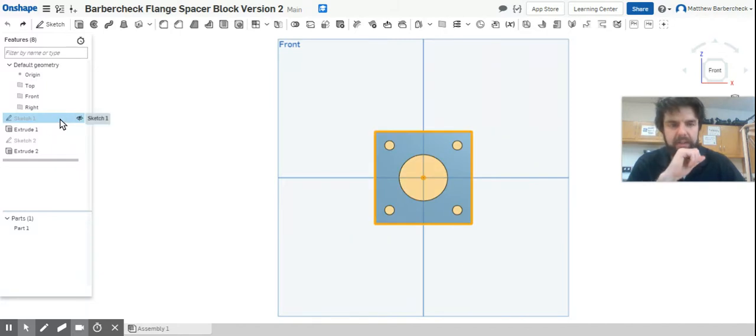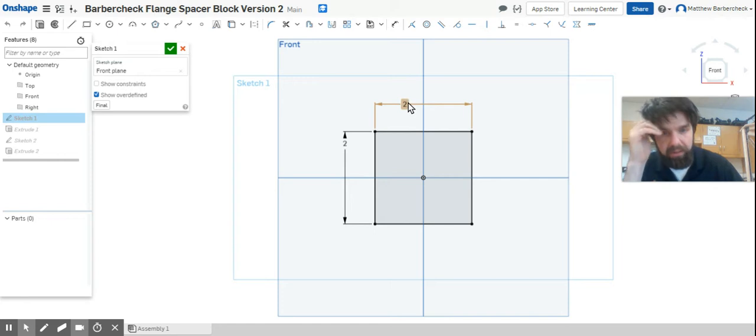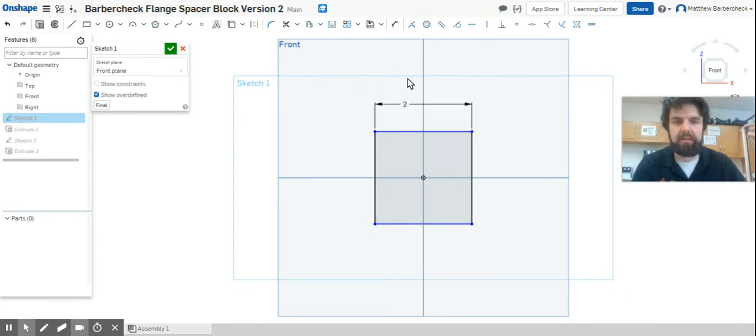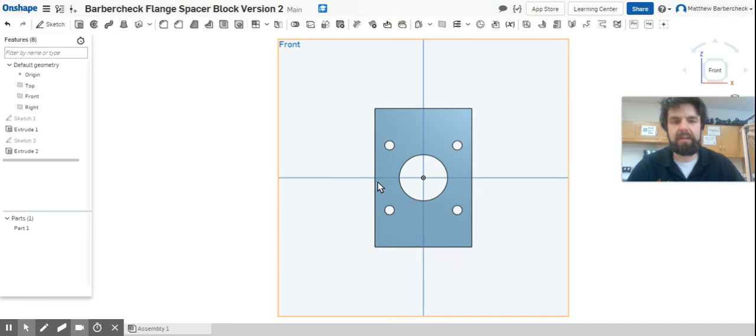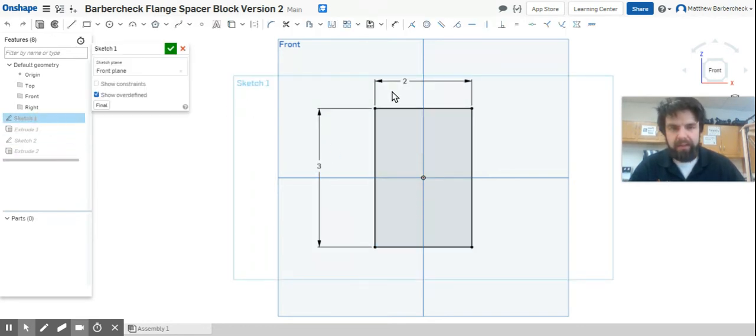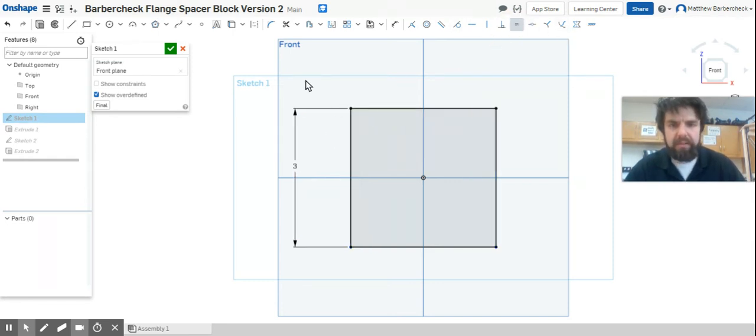Let's go back. We're going to make this, let's say we don't even have our equal constraint established. And we make one of these 3. What do you think will happen to that hole? Will it be the same as it was, still centered? So we got some room for modification and it's much easier. So again, I'm going to go ahead and delete this dimension, make this equal to this, and we're good to go.